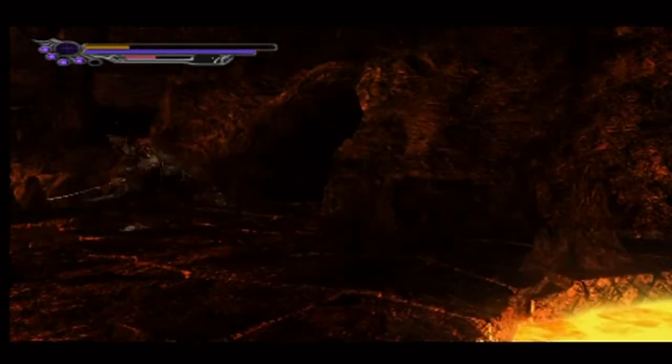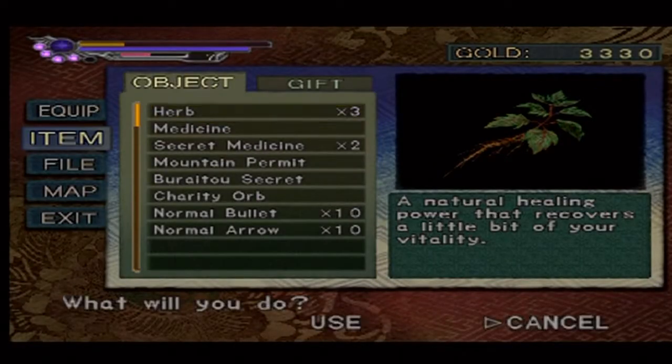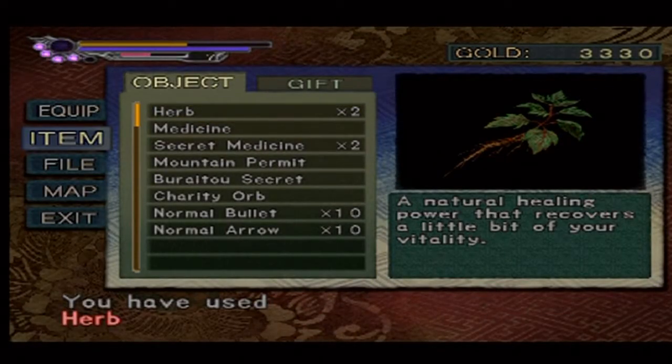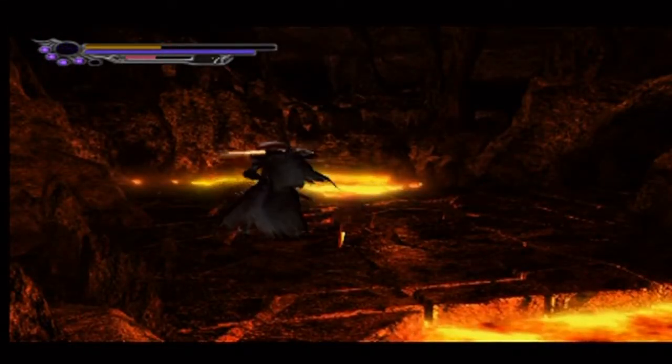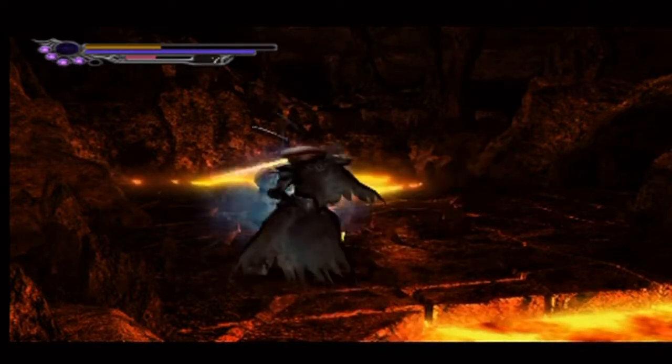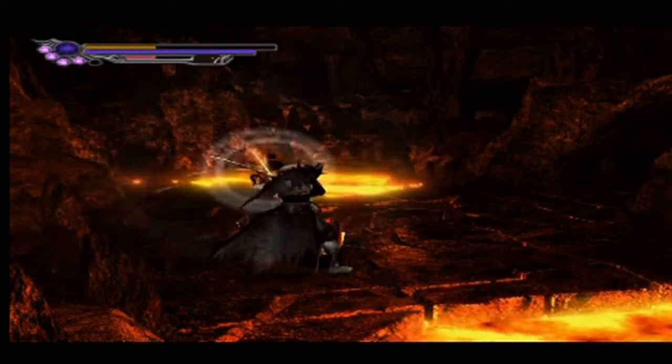That's one move we can't block. Let's take a herb. I think we've got a couple. Yes, we have a decent stock of herbs. Yeah, so it was just a case of sort of surviving so long.